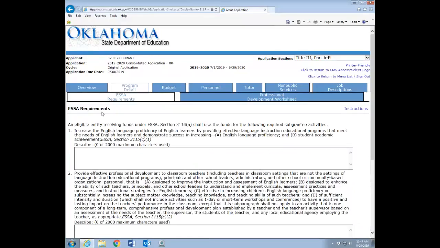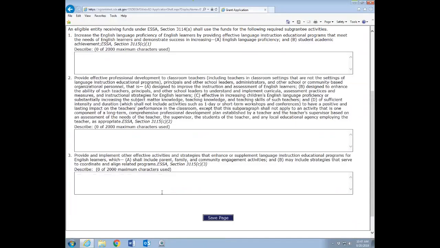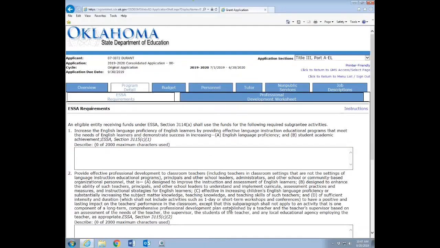Okay, so let's move on to EL, and we have a program details. It's under ESSA requirements and professional development. So answer the questions. If you have Title III EL funds, save the page. I want to just remind you that Title III EL funds is supplemental funds to your state and local and Title I. So it's kind of got an extra layer of supplement versus supplant.